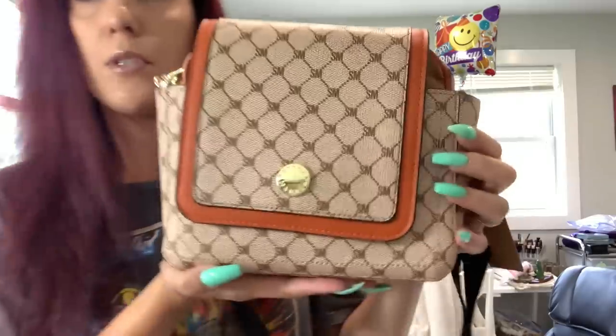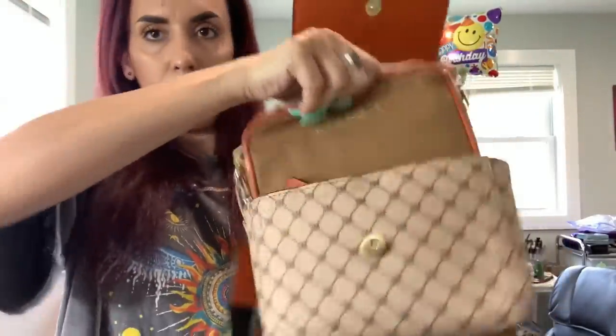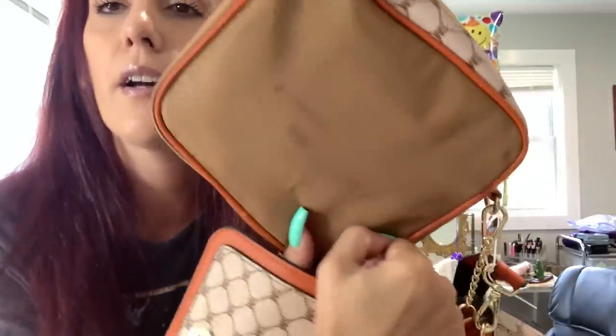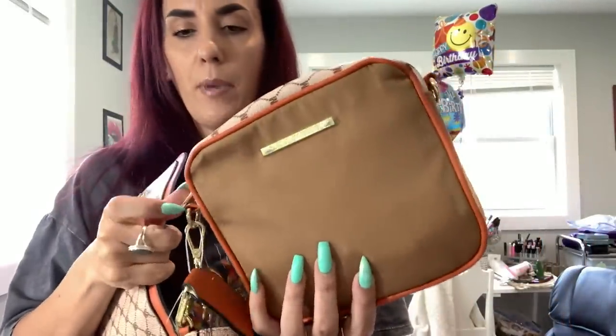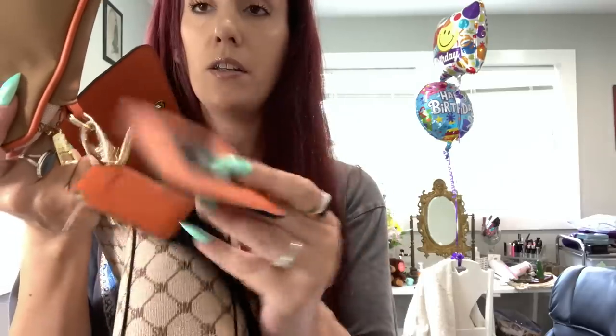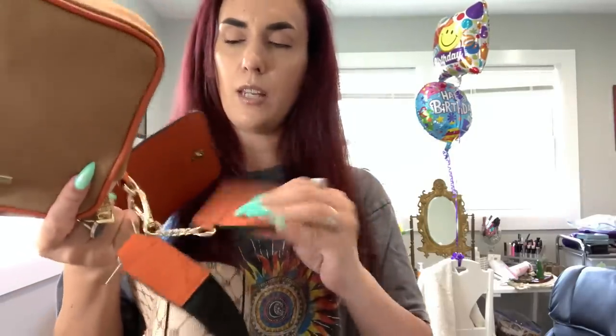Now check it out. There's so much going on with this purse. So you're gonna open it up. Now, this detaches. It is a makeup bag. Oh, I just noticed something. Why does it have that on the back? All right, we'll have to look at that in a second. But you have a makeup bag and you can keep it in the purse if you want. It also comes with a key holder and you have the plastic on here. Key holder, my God, card holder. And then your license can go on this side. That you can keep in there as well.